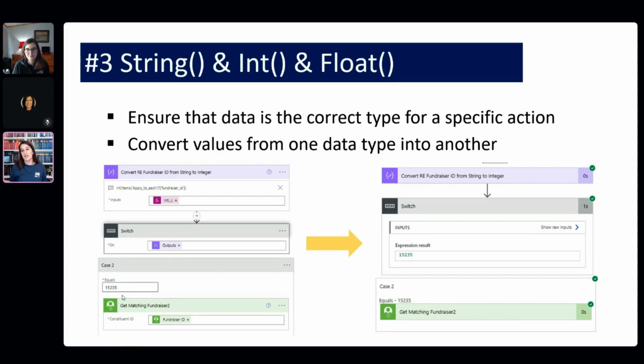So it kept telling me it didn't find it, it wasn't there. I didn't get a clear error message that indicated your data types don't match. It just said, I don't know what this is. So if you're running into errors like that, play around with the data types and see if you can switch things up and get them to match. Because if we change that string ID to an integer, then the flow works.